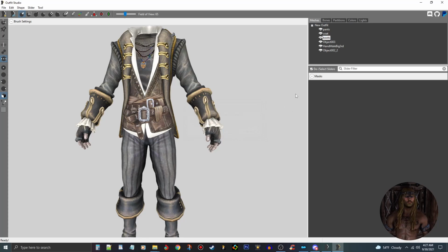And then this is the gauntlets and those rings. This is the gloves. So I'm going to get rid of the gloves. And I'm going to get rid of the gloves here. I don't need those.